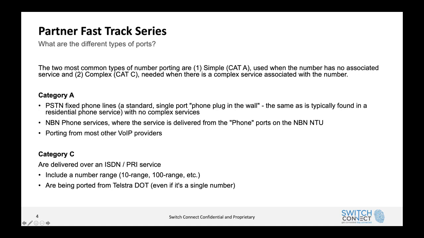The other interesting one to note is if the customer has a Telstra DOT service, even if it's a single line, it will always be a CATC port regardless. It's just the way Telstra has built that product offering. You can port out. There are some myths going around that you can't port out of Telstra's DOT program, Digital Office Technology. You can actually do it, but it has to be done as a complex port, and you have to port all the services and also migrate the NBN at the same time. Normally, it's a bundle deal. You've got to move everything at once, otherwise you can't break the DOT product around.